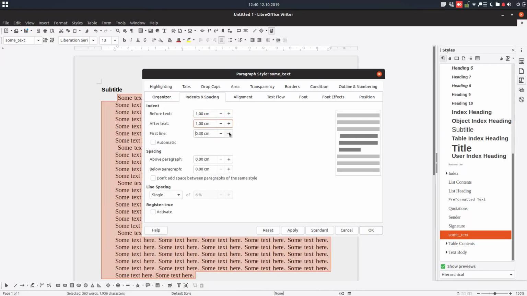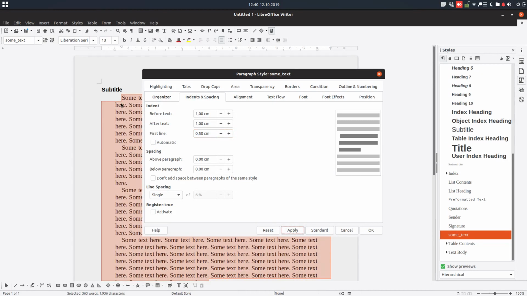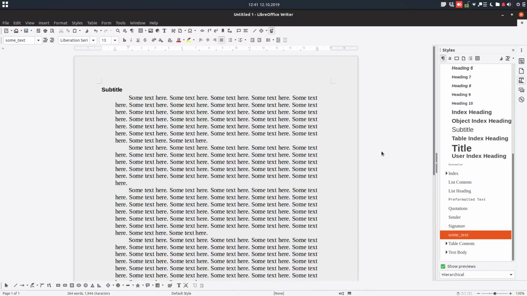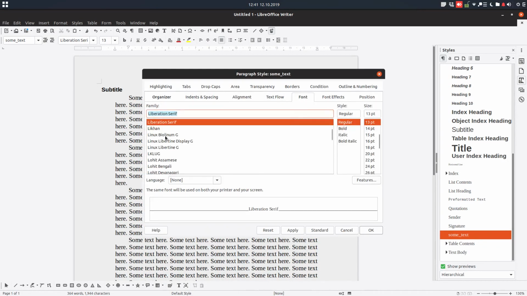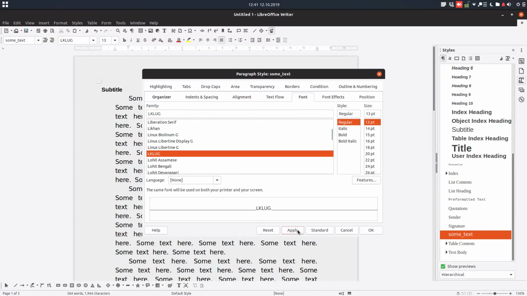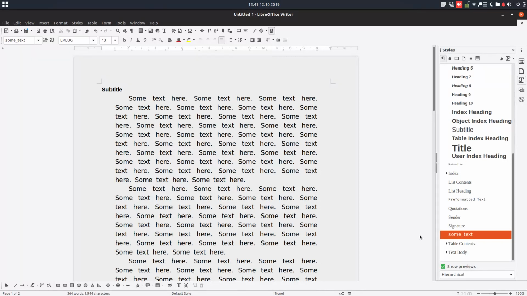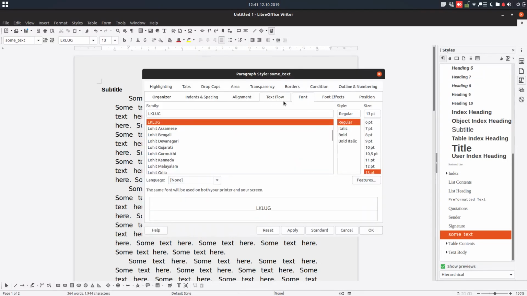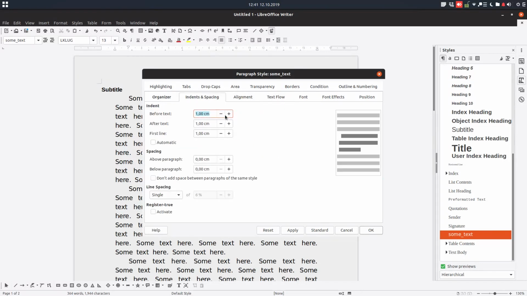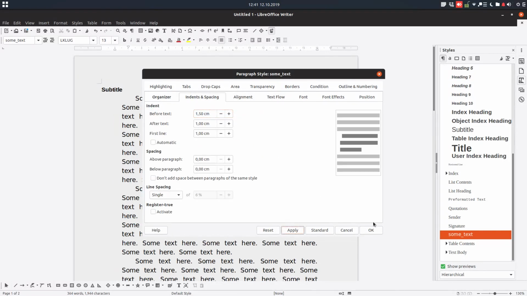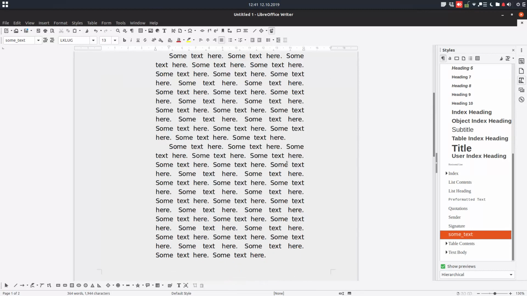Let's increase a little bit on this. Let's increase more. We have 1 centimeter here. Okay. So now I've indented this style. So when I make a change here, for example, if I want to change the font or something, everything is changing. I don't have to select all the paragraphs and so on. So the same with indent. If I want to make these indents to some text, it's very useful to use styles in order to make the changes to every paragraph in the document.